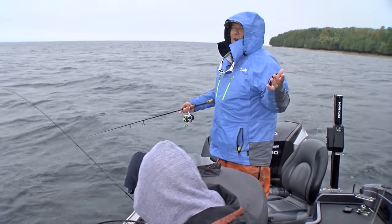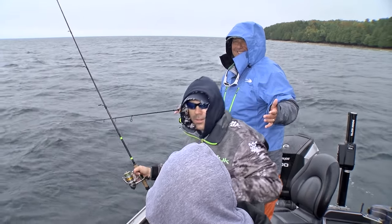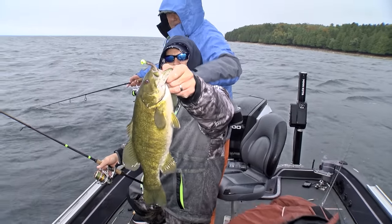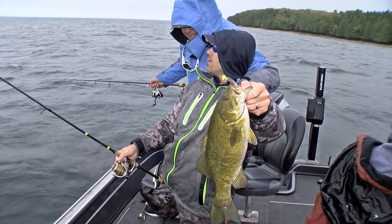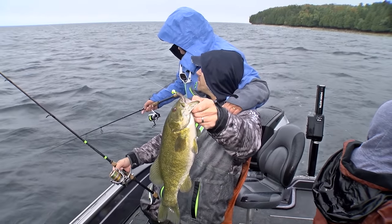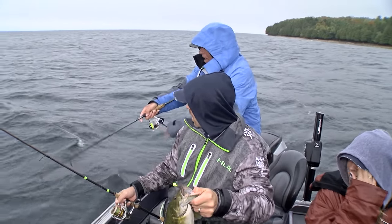There we go. Folks, you sit there like that and then just pull a little bit and sit there like that. And that's not as big as the other ones. But what does the bite feel like, Matt? Well, that one was just heavy weight when I went to pull back. And like Dale said, in the last 15 minutes, I've been changing up my cadence big time. Whoa, here we go. We got a doubler.